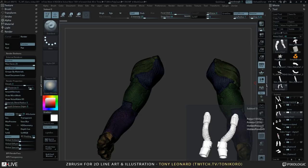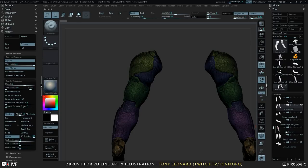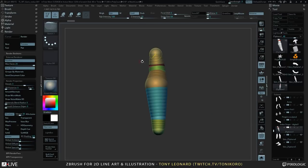if I can find it correctly, I probably got rid of the ZSphere for it, but here's a good piece. Actually, I have the leg piece, like the thigh or the calf piece, and I only did one side of that for this model, because I only wanted the base shape. And when you have ZSpheres, you guys have probably used ZSpheres for doing armatures and whatnot, but a lot of times I'll use it and size some of it and pose it into sort of a gesture, right?